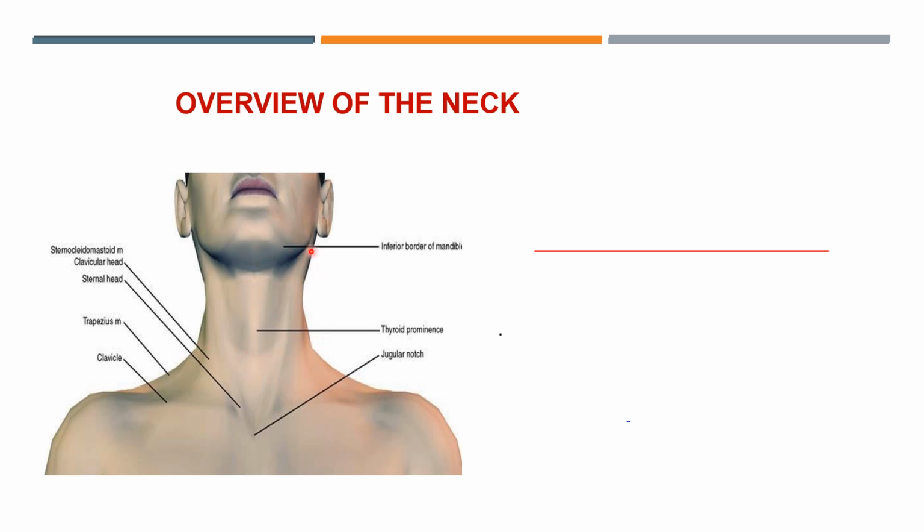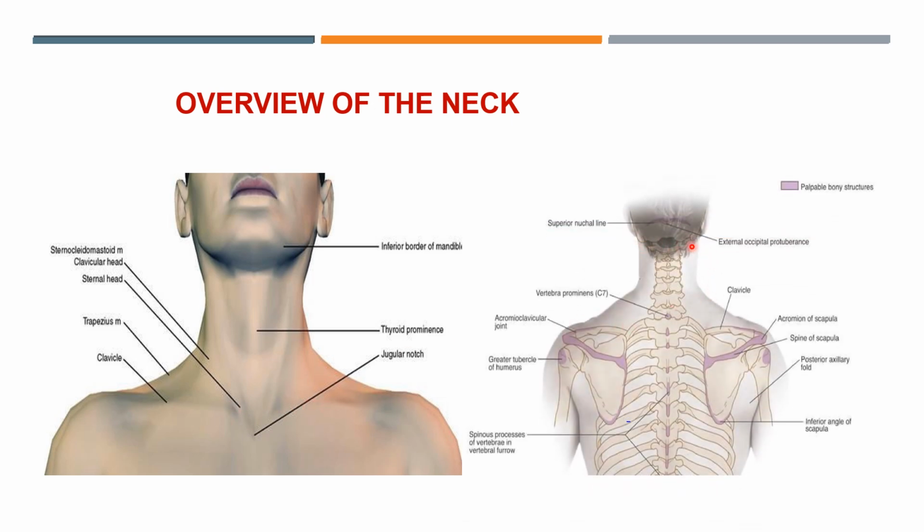So as you see here, anteriorly, the superior borders of the neck include the mandible and the mastoid process in the back here. Lower down you can see the suprasternal notch and the clavicles on both sides. In the back, the upper boundary of the neck, we'll see the nuchal lines, superior and inferior nuchal lines, and lower down, we'll see an imaginary line connecting the acromion process and the 7th cervical vertebra. So this line from here to here is the lower boundary of the neck.